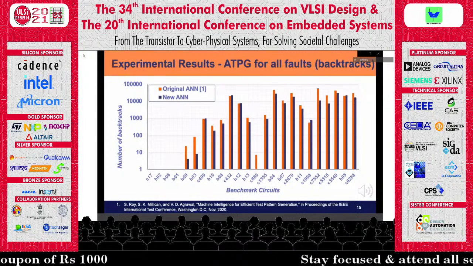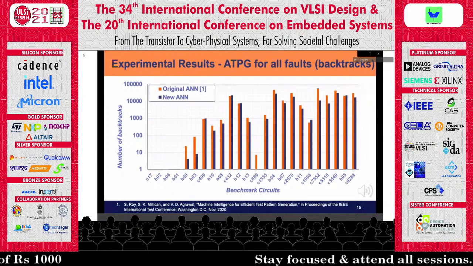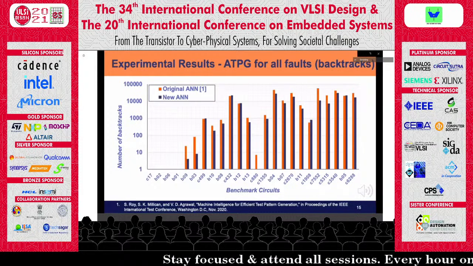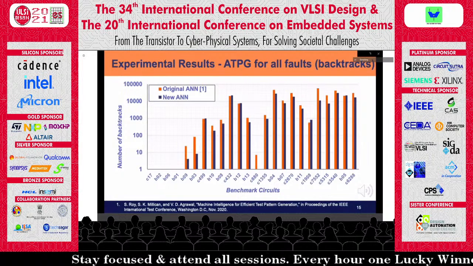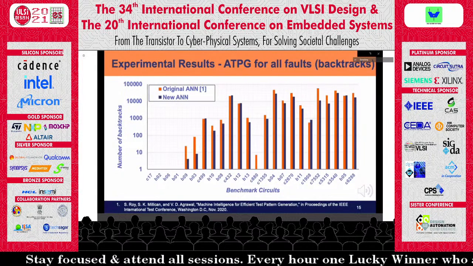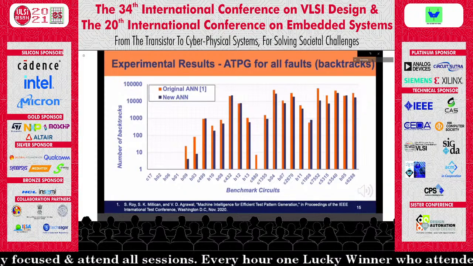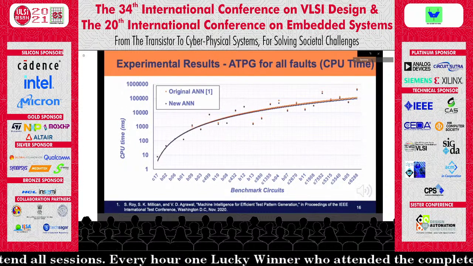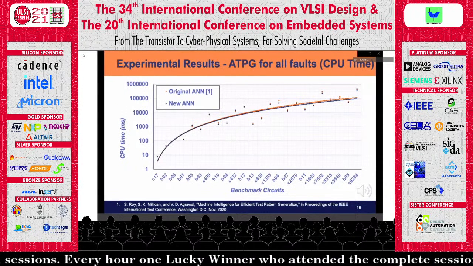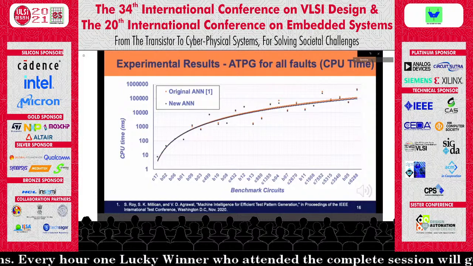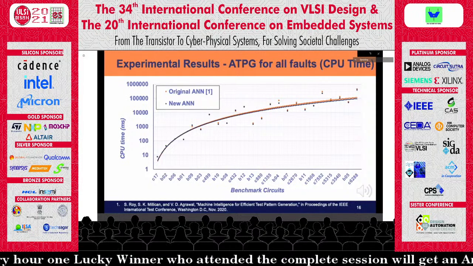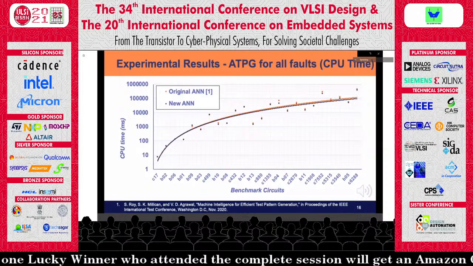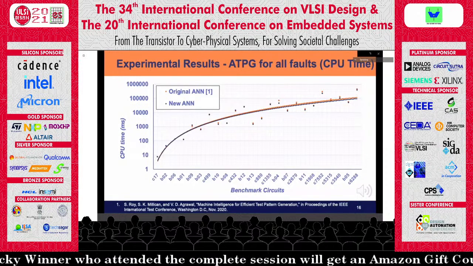Possibly, more time per backtrace is used in order to reduce backtracks, due to expensive evaluation of weights and biases of ANN edges that involves matrix multiplication and computation of the sigmoid function. Fourth, the new ANN heuristic does not perform as well on a few circuits compared to the original ANN, but it still outperformed the conventional heuristics like distance and COP, except in the case of C432. This graph illustrates that CPU time remains constant for smaller circuits and a reduction for high-depth circuits is observed, perhaps due to simultaneous reduction in backtracks and backtraces.